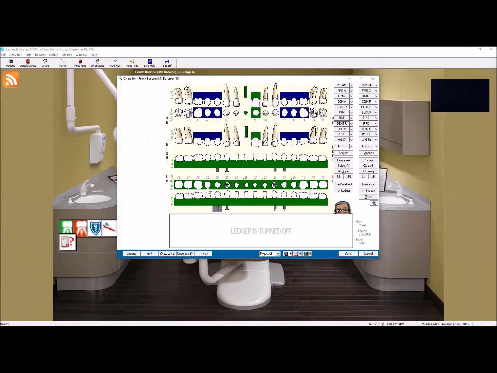Now, that way I can tell where the implant locators are going to be and where the implant is going to need to be adhered to. And you can see I've done a little custom drawing to show where there's a screw retained implant as opposed to an abutment retained implant.